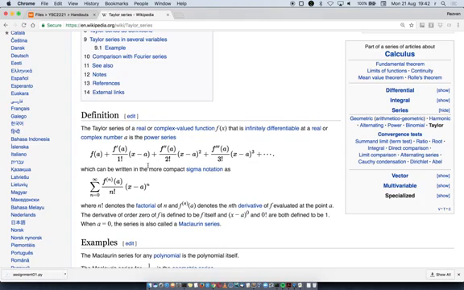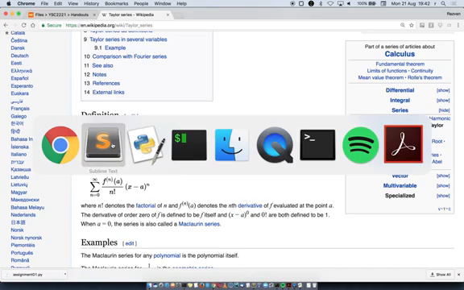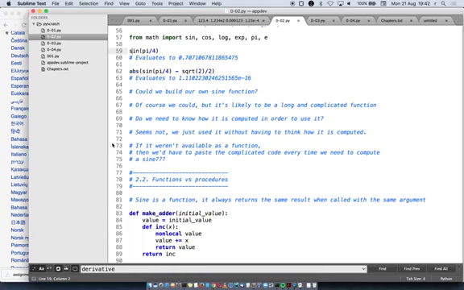A series is an infinite sum, but from a certain rank on, the remaining terms are a very, very small number, so I can ignore them. I only need to compute a finite number of terms. So this is how we would compute all those functions. Now, even though it seems relatively easy to understand what's going on, if you think in terms of the computation that you would have to perform, it's a relatively sophisticated piece of code, right?